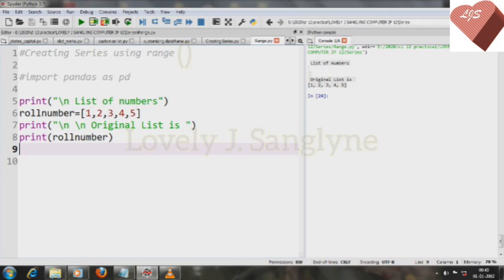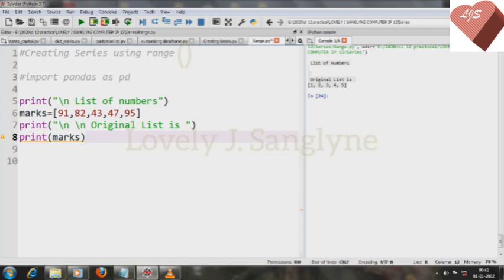Another example is to display the marks of students. So now let us try to display the marks of students using list. If there are only few students, we can do this easily. We can just assign the values like shown here. Now you can see these are the marks of 5 students.